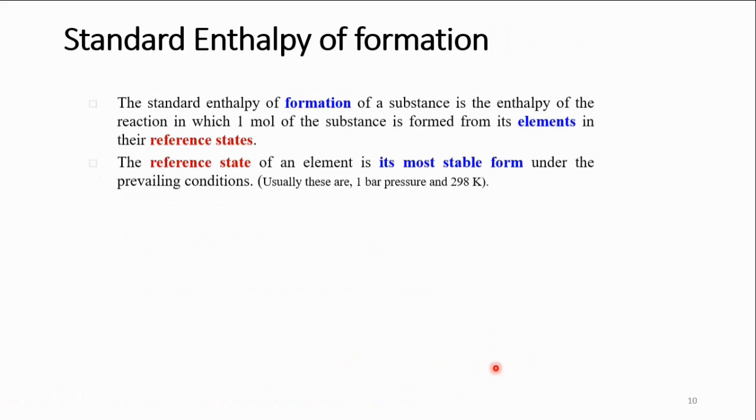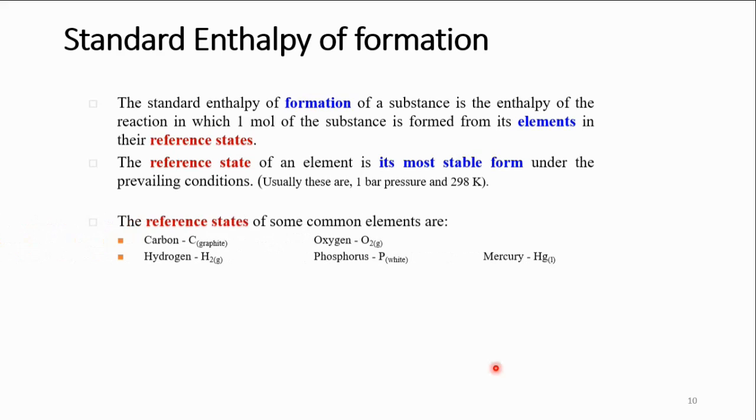Now, the standard enthalpy of formation. Earlier we mentioned the idea of reference state. The reference state of a substance is the state in which it is most stable. Usually, these are 1 bar pressure and 298 Kelvin. This is very similar to standard enthalpies, or standard conditions, I should say.